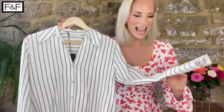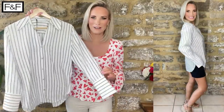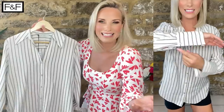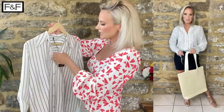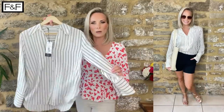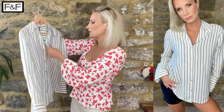Here's another new arrival and I love this — what a fab pinstripe shirt. I think this could be the vibe of autumn this year, a real classic piece. Beautiful floaty material, a V neckline with buttons starting from there — which I like because who buttons all the way to the top? It's not white, more of a cream or beige with black stripes, and a lovely deep cuff. I'm wearing this in a UK 10 and it's £27.50 from the Frankie Bridge collection. Even tucked into the chino shorts — a sophisticated but casual look.